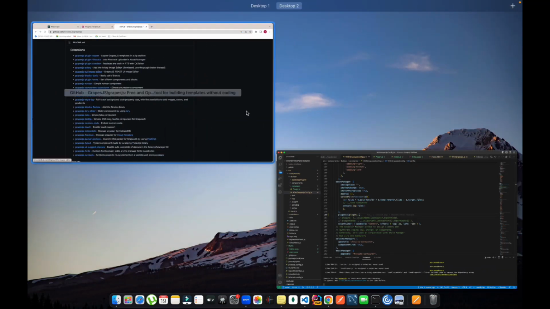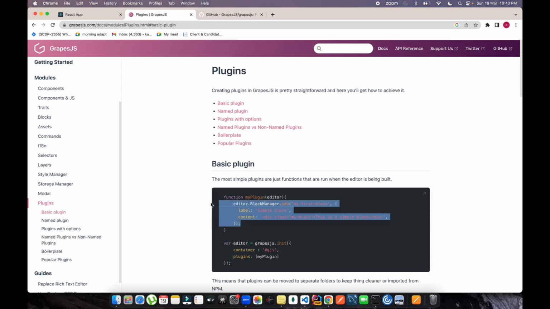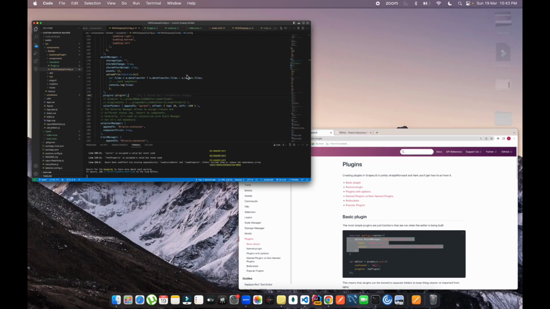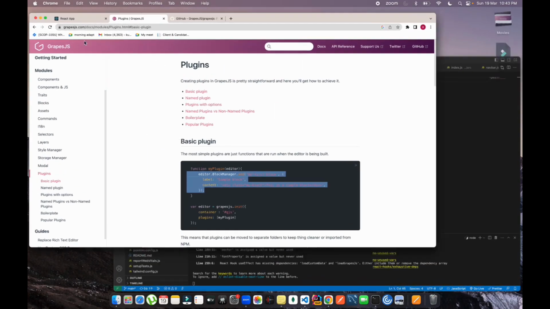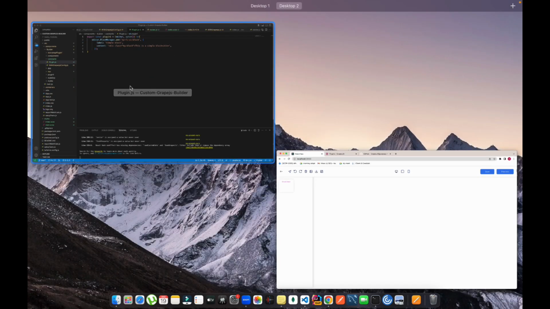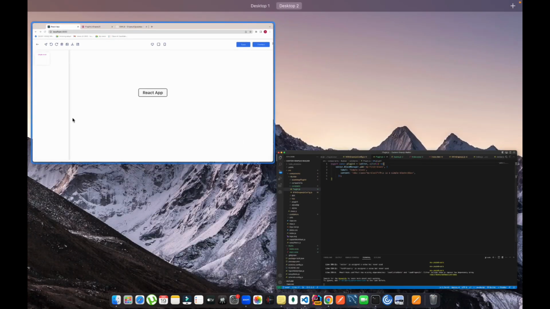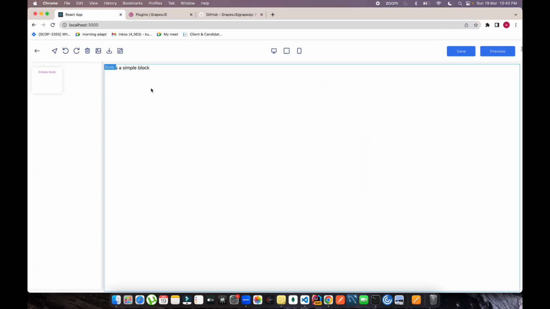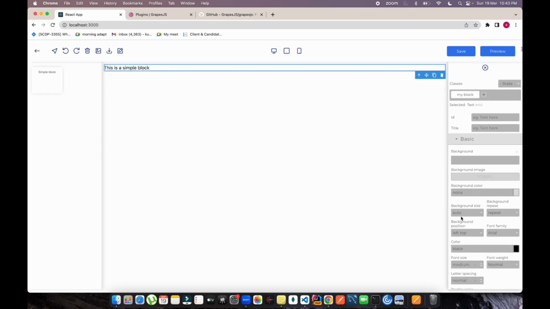Now what we need to do is go over here and copy this code from here. For the starting I'm just showing with this one, and after this we're going to move to the further implementation. So let's suppose I have added it over here this way. Now go here into the builder and reload this one. You see my simple block is coming over here. The label is simple block, and the content is, this is simple block. If I drag it from here to here, you see this content is coming, and also the styling and everything is coming over here.